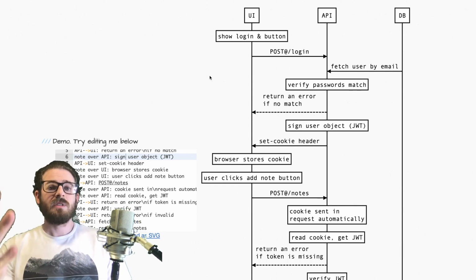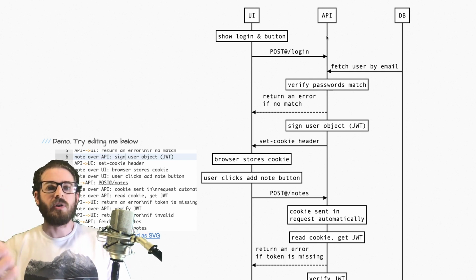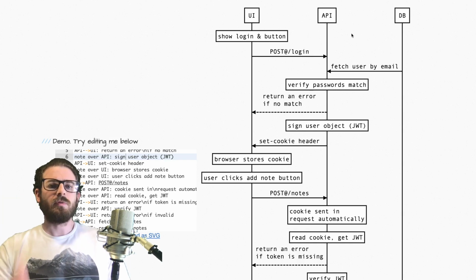So I have a sequence diagram that I created for this little tutorial, which has three columns. The first column is the UI, so anything related to the browser would be in this. The second one is the API, so anything related to your, let's say, Node API, your Python API, your PHP API would be here. And then finally, you have your database column, right? So this could be MongoDB, this could be MySQL, this could be whatever database you want to basically store some type of user information. So let's just walk through the flow.